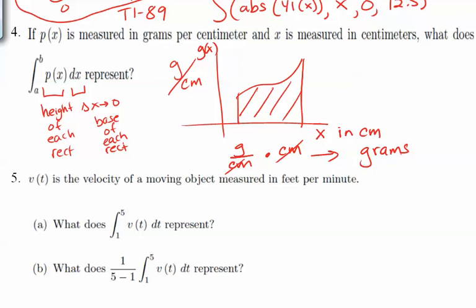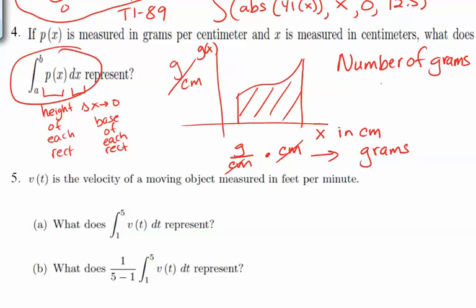All right. So what does this integral represent? It represents the number of grams produced or consumed, or we would need some more information. So here we can simply say the number of grams between A and B centimeters. What was our upper limit? B? Oh, I'm reading 0. That's A.